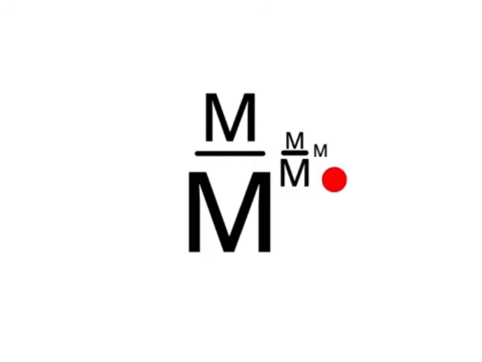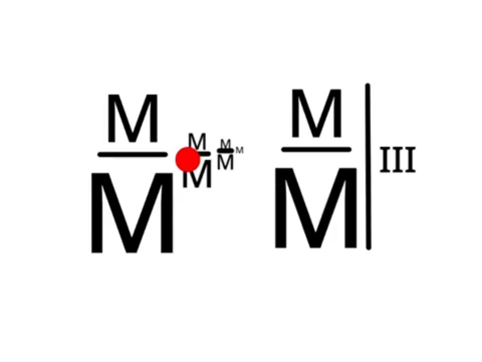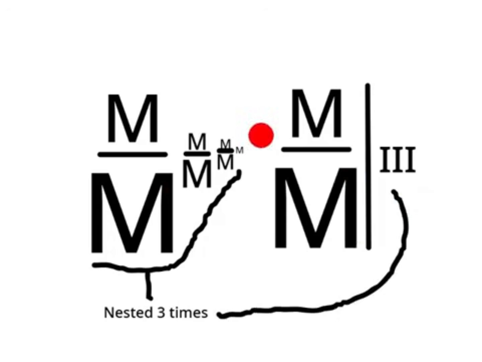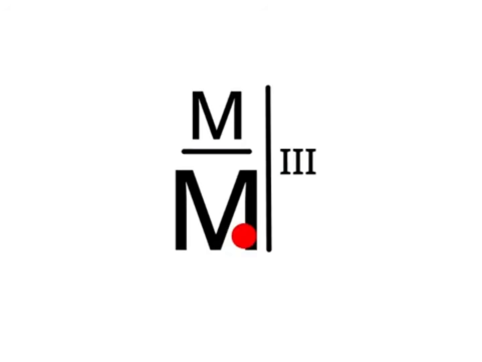And now we're nesting it together a lot. Now this number is absolutely insanely big. Now it's too much. So instead, because it's nested 3 times, we can shorten this down to M over M, and there's going to be a line showing that it's nested 3 times. So this is just to make it look simpler and not have to keep on going infinitely. Well, not infinitely, 3 times, whatever.